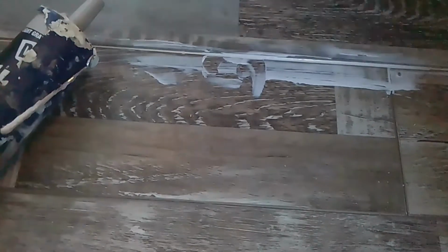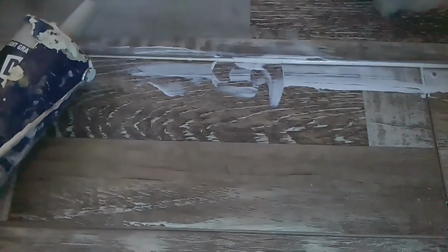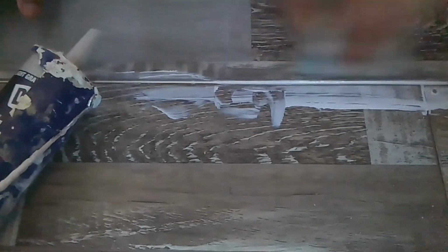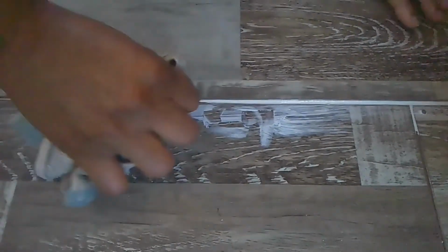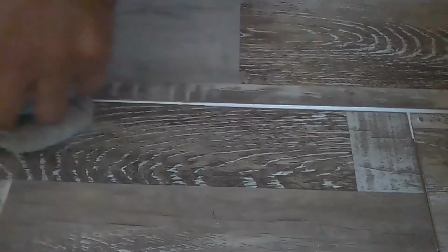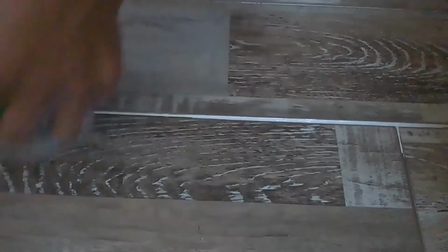So now we're just cleaning up a little bit of light gray caulk where it was a bit too much of a seam. And every time I've seen or done this floor, you're always going to have to use some caulk somewhere, because there's no such thing as a completely level or a completely plumb floor or wall. So that's why you need some caulk to clean up any seam.